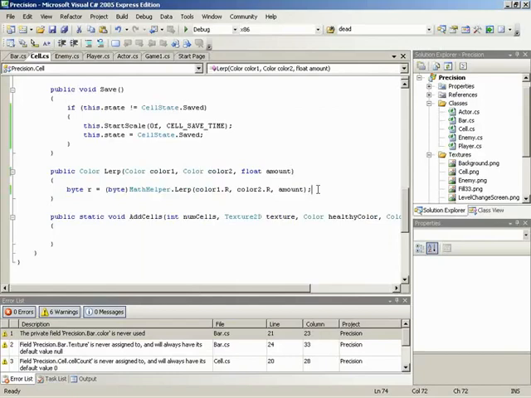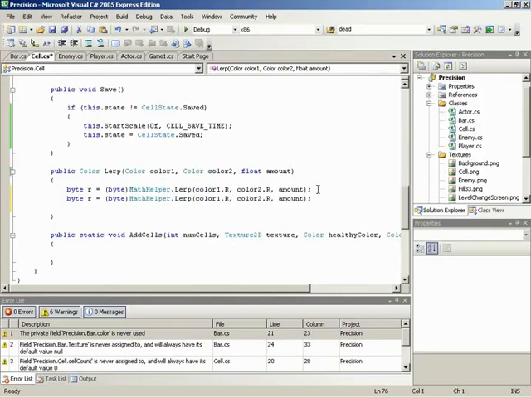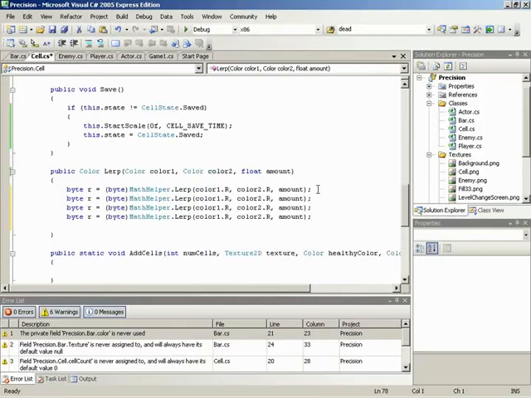Now we have 3 other components. So let me copy this line and then paste it a few times. So one's for blue, one's for green, and one's for alpha. Okay. So red will become green. Then looking at the color 1, we want the green component. Color 2, we want the green component. Because if you miss any of these, that could yield some really interesting results if you cross some of the colors in the interpolation. But that will take care of green. Now we can look at blue, which will be the color's blue component, color 2's blue component, and finally alpha. So I'll make a byte A for the A component of color 1 and also of color 2.